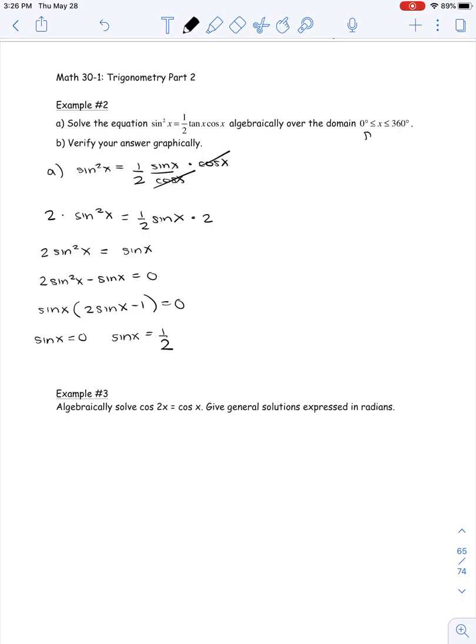And then this one I want to solve in degree mode. Okay, so they're asking us, when is sine x equal to 0? So when we're looking at our angles, that's where the y-coordinate is 0. So we know that the y-coordinate is going to be 0 at 0 degrees, 360 degrees, and then over here, the y-coordinate is 0, and that's going to be at 180 degrees. So using the domain that they've given us, we know that x could equal 0, 180 degrees, or 360 degrees.